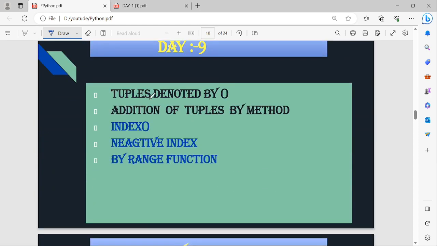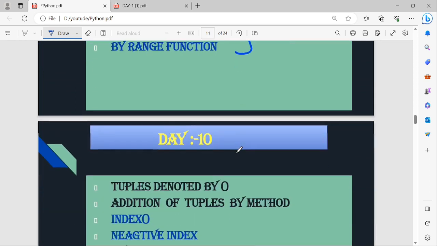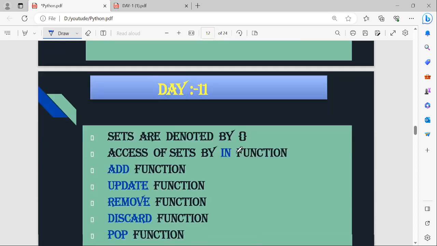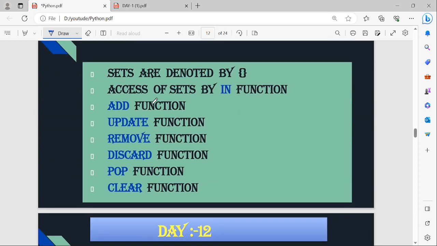Now coming to tuples, these are immutable. Once we define them, we cannot change things. When I come to class, I'm going to explain more deeply about this topic. Sets: I hope you guys learned about sets in your lower classes. That is nothing but union, intersection, and we have some other things. I'm going to go deeper when I come to class.